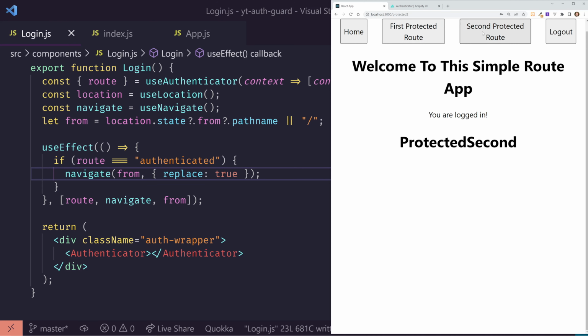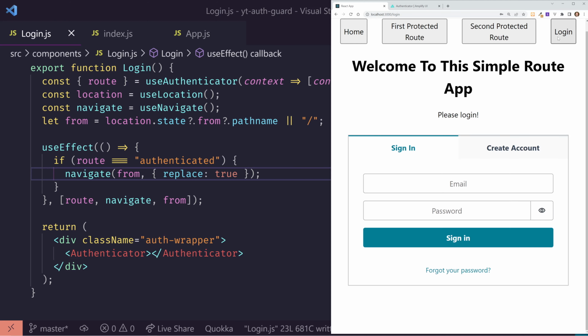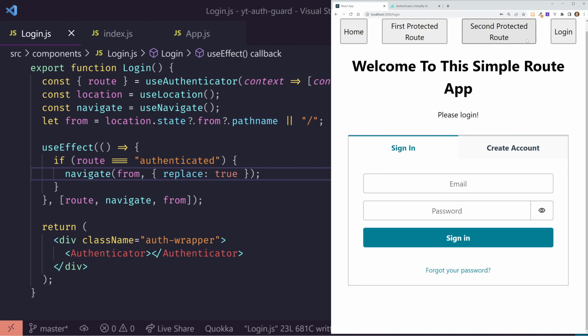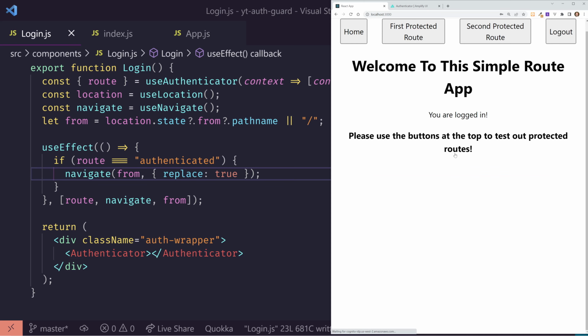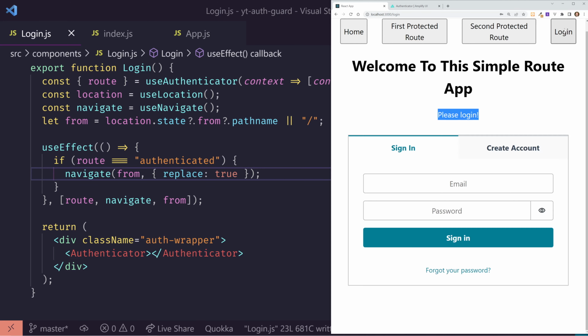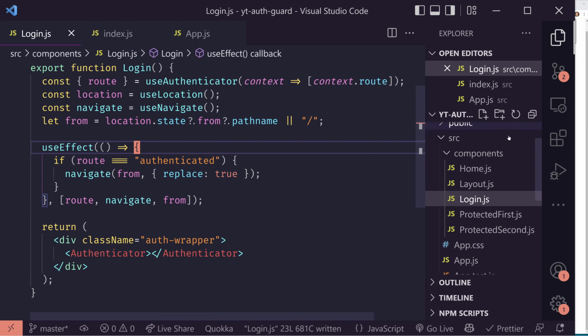Now I can check. Obviously, these aren't doing anything, but if I click logout, let's say I click second protected route. Well, I can't really do it right now because these aren't protected, but at least we have a way to log in. And you can see it rerouted us to the home page, essentially. All right, I click logout, and it logs out. So the next thing we need to do is see if we can get some of these other routes working.